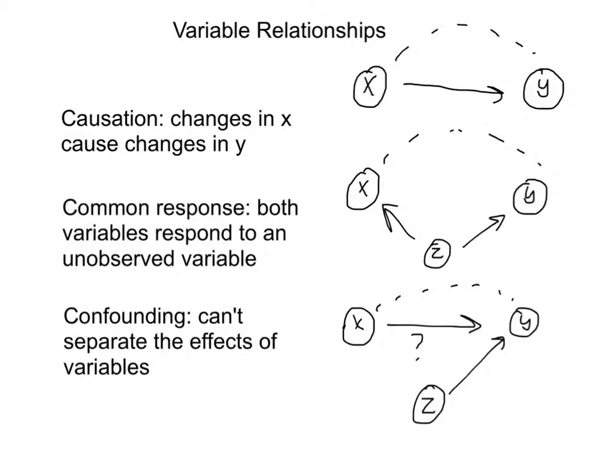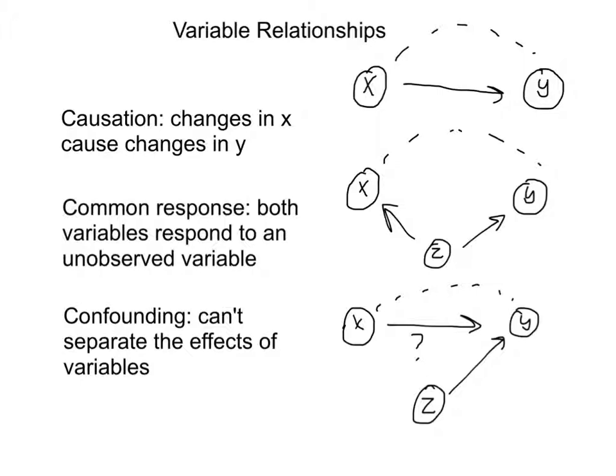And so here's basically just your basic variable relationships. It's good to keep this in mind for quizzes and tests, just kind of overview it. So the first one is causation, and causation is when changes in x directly cause changes in y. So a good example is, your x is the hours you study for a test, and the amount of hours you study directly affects your percentage on the test. Usually if you don't study at all, you're not going to do as well as if you study for like 3 hours, then you're going to have a higher percentage.